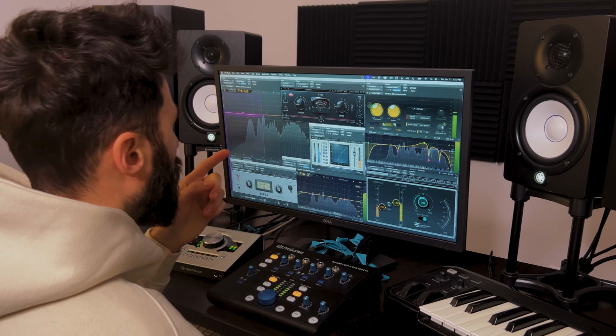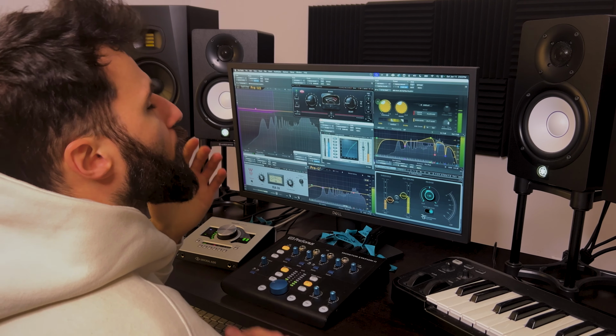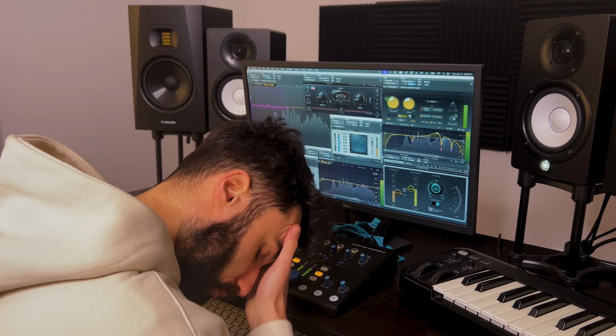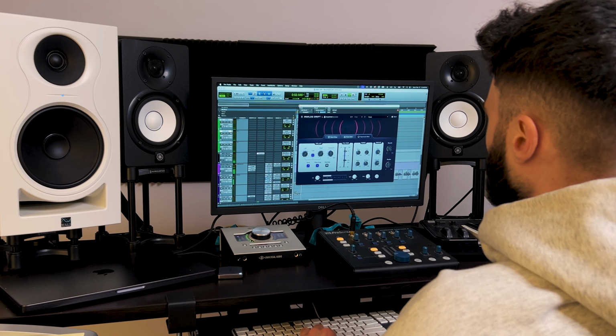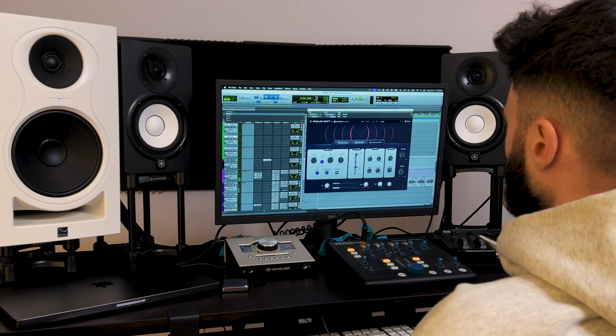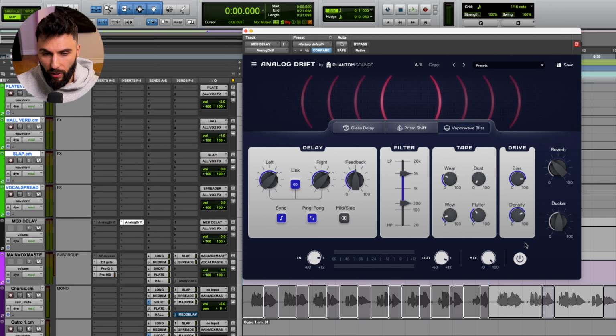Even better, instead of relying on 6 different plugins ranging from delay to EQ to saturation, reverb, and more, I was able to achieve all of this with Analog Drift itself, demonstrating its power and versatility. And we didn't even take advantage of certain features like its built-in ducker, for example, which I've left in its default state. But either way, with its unique features including mid-side mode, tape emulation, and the other built-in processors like filters, saturators, reverbs, and more, you can easily create delays that sound polished, professional, and inspiring.